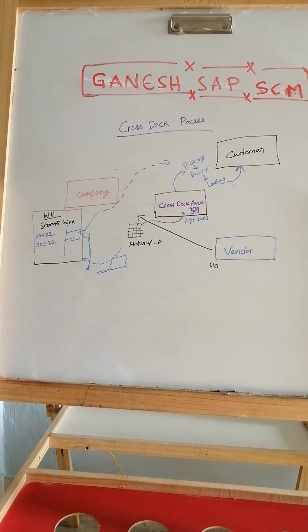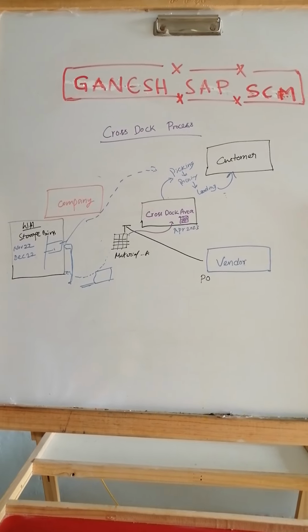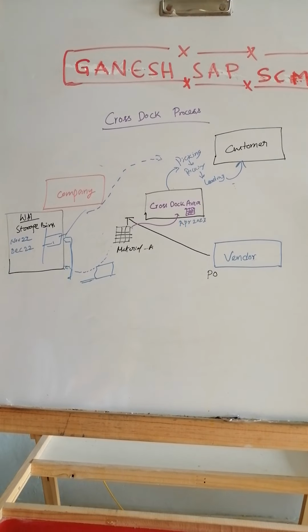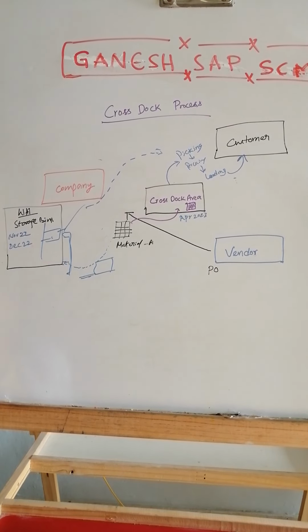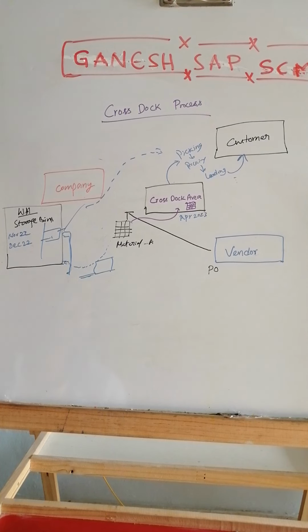So that's the consulting you need to do. What are the benefits and what are the consequences? Everything you need to explain during the design of the process, so that the business can take a decision which is suitable for them. It's not like, okay, cross dock is saving time, so let's do it for all the materials. Like I mentioned, for food products or chemicals, it may not be suitable. So this is the way you can explain cross dock to the business. I hope this gives you an idea of how to explain it and how to make them understand the process, so that they can take a decision.